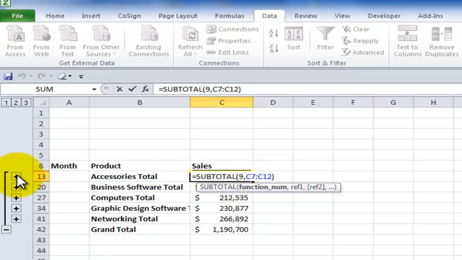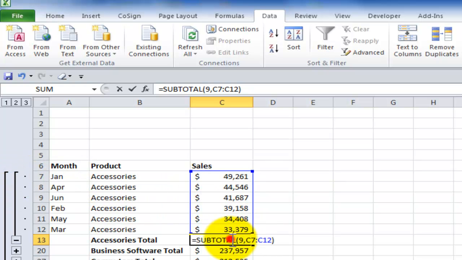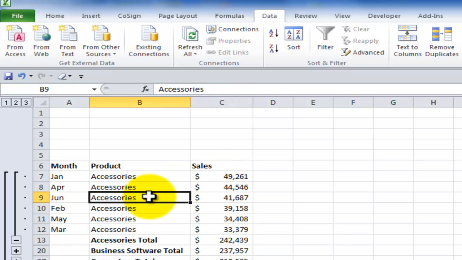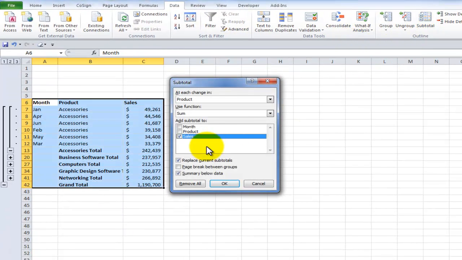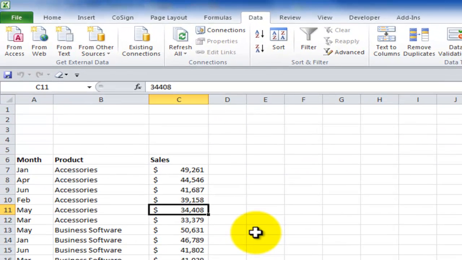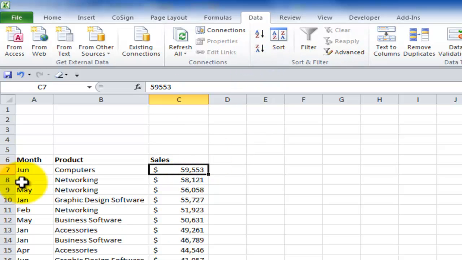So if I expand this level, notice that what I'm getting, well, let me click out of here first and then expand this level. The subtotal number 9 for accessories is saying I am creating a subtotal for just this range of cells. All right, let's remove the subtotal. Data tab on the ribbon, subtotal, and in this case, what I want to do is remove all of the subtotals. The first gotcha step in creating a traditional subtotal is there's probably a good chance that your records are not sorted in the order you wish for your subtotal.